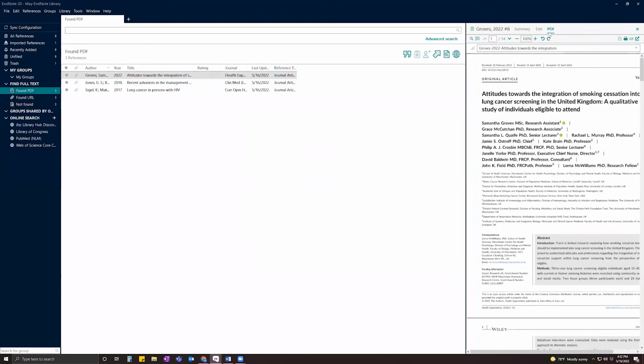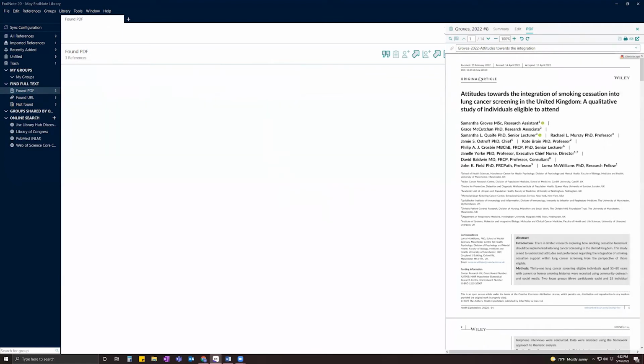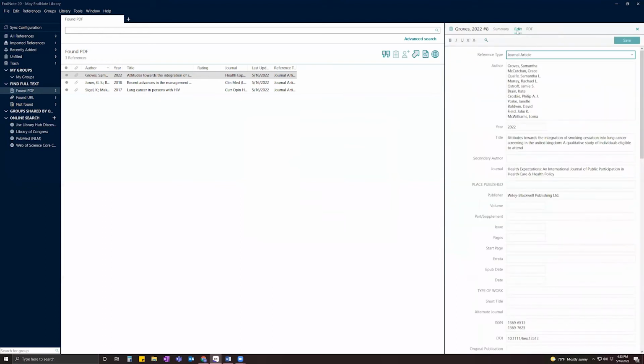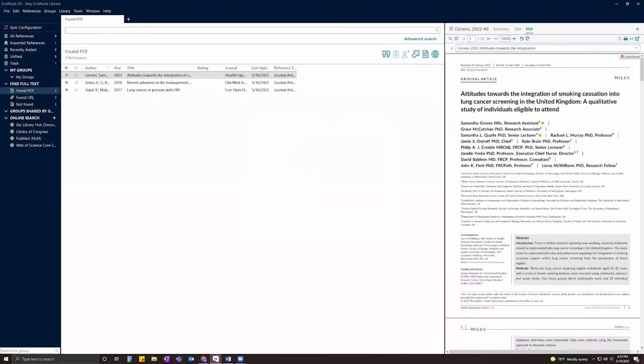So you'll have to select PDF again on your right-hand side. And you can just have a nice little preview of it. So you have kind of 3 settings in the right-hand sidebar. You have the summary, which is, as I said, the citation and metadata of whatever that reference is. You can then choose to edit that, and then you have PDF. So if you do have an attached PDF, you can also edit that. You will go to this little open this PDF in a separate window button at the very end.